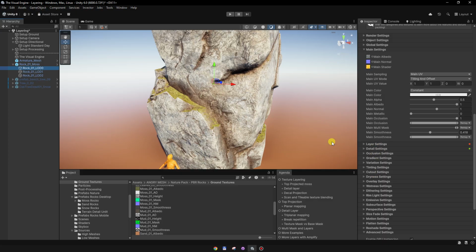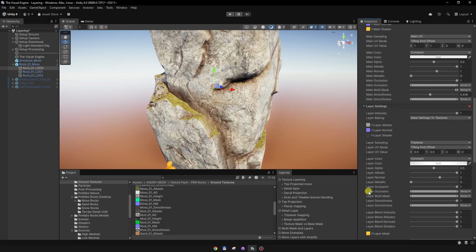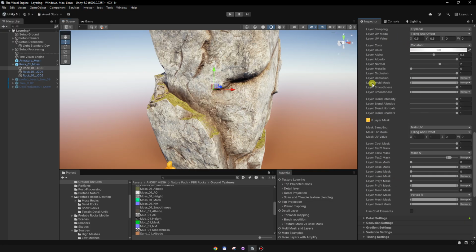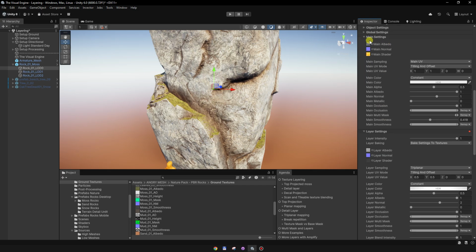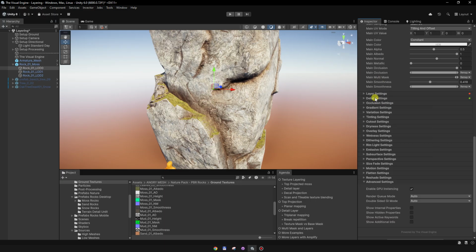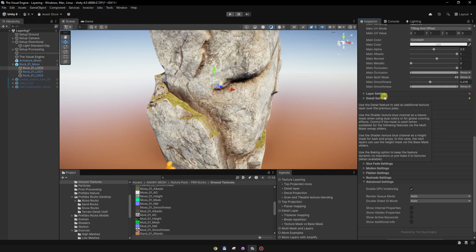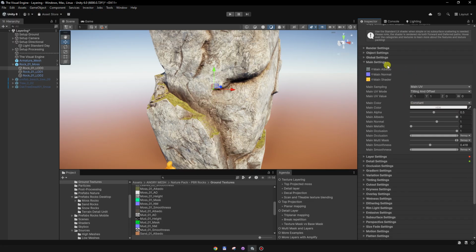So you might have seen them already, and these settings allow you to add an additional texture layer on top of the main layers, and the detail settings and the layer settings are exactly the same. They just provide two additional layers to be used on top of the main layer.